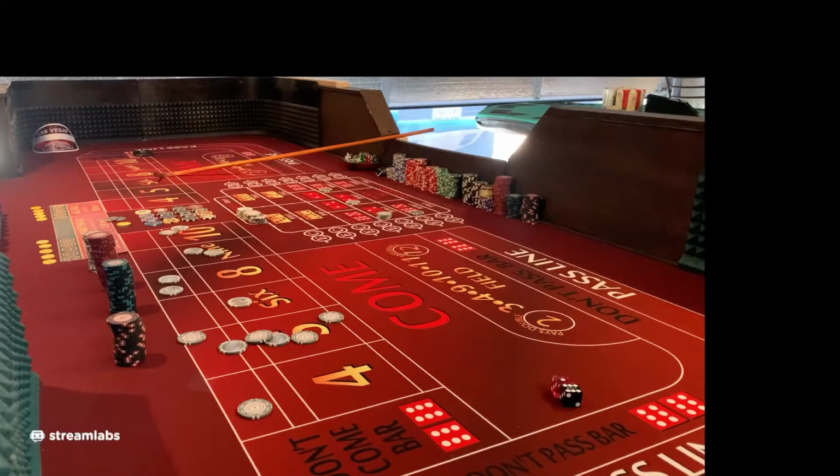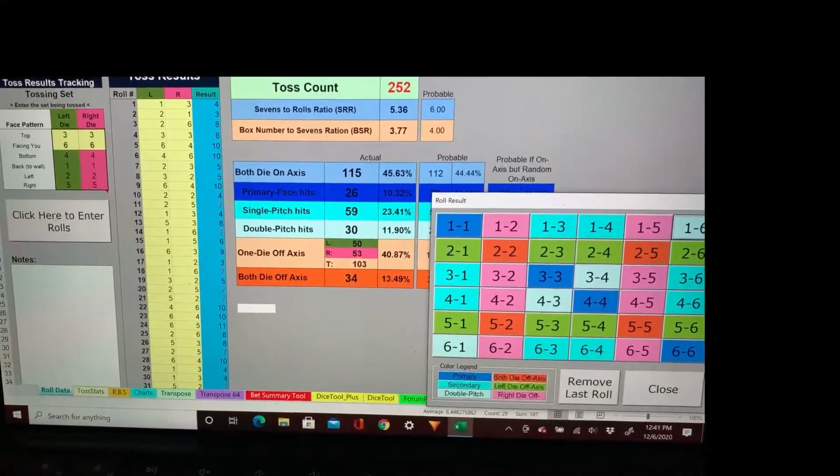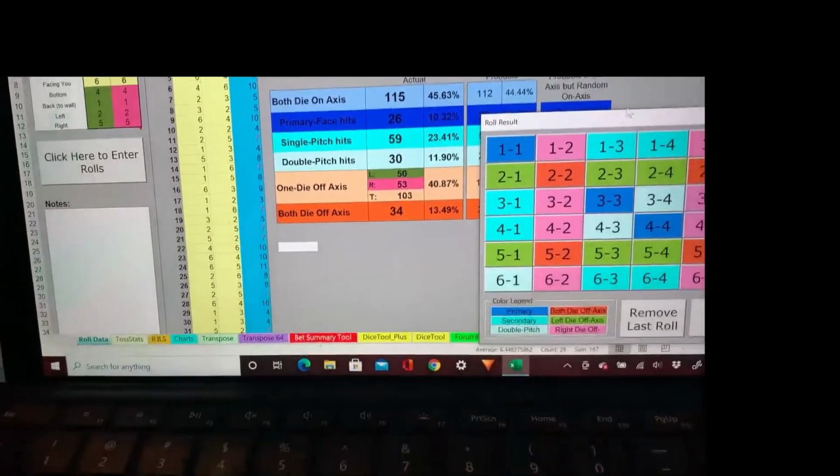So I'm going to just turn my laptop around here. Make sure I don't drop it. All right. So far, here's what we got. It was 252 tosses. SRR's at 5.36.